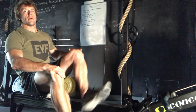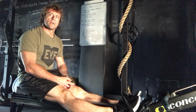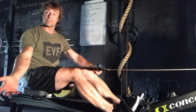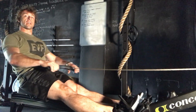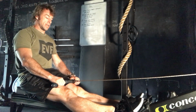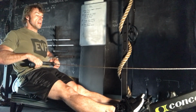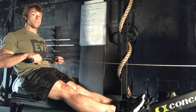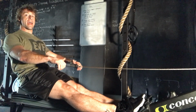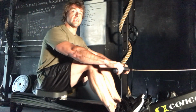Let's have a bit of a look at the rowing stroke. Really simply, there are 2 phases of the rowing stroke, just like there are with most exercises. For the most part, exercises are broken up into the positive and the negative, or the concentric and the eccentric. Or in rowing, we talk about the drive and the recovery. Usually when we're teaching somebody to row or to row better, we like to start at the end of the stroke. The first thing to think about, and that's most important and really easy to get wrong, is when you're sitting back here, you need to let your hands go and your arms be straight, okay? Then slightly rock forward with your body. Then your knees are allowed to break.